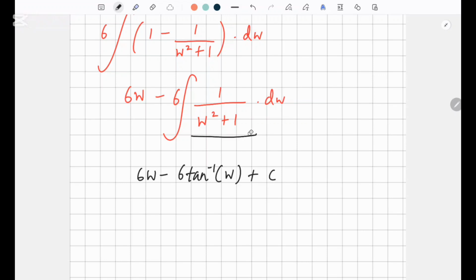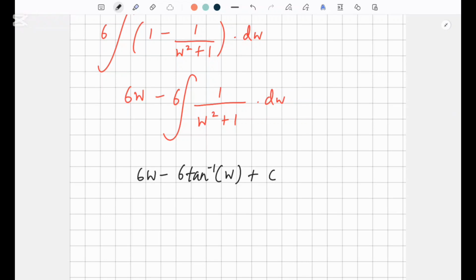This is a basic formula. I could prove it to you guys. I have it in one of my previous videos. In one of my older videos, I've shown how I got the differentiation of tan inverse w. So anyways, you guys have to remember this. You don't always have to show how you get it. So yeah, if you guys have any doubts with that, please drop a comment. I'll help you guys out. So this is your final answer.